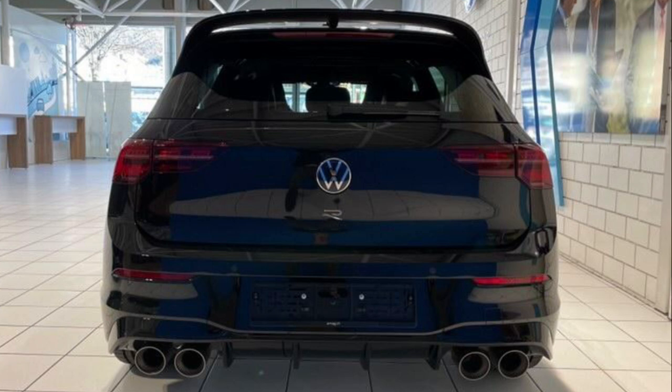There's only three colours to choose from, and it's really hard to choose which one is the best. I've got a video in the link above where I've tried to discuss that a little bit better, but you have to see it and judge it for yourself. I think it's difficult to judge because you've got to remember these images are as good as the car is ever really going to look, let's be blunt. So in the real world, can it sustain that? That's where my limestone grey works quite well, because it hides dirt, hides the odd little scuff if I was to have one. And that works well for me on my daily commute, to be honest.